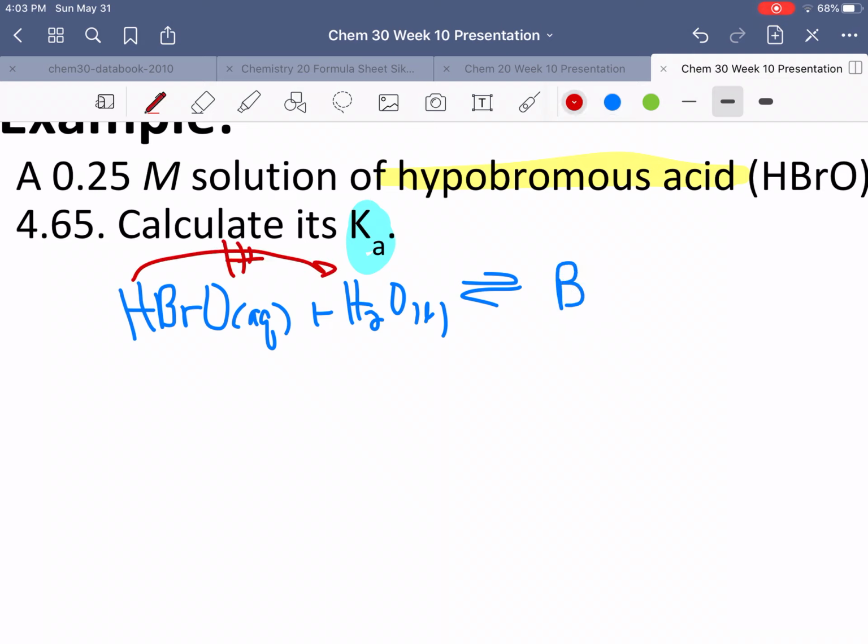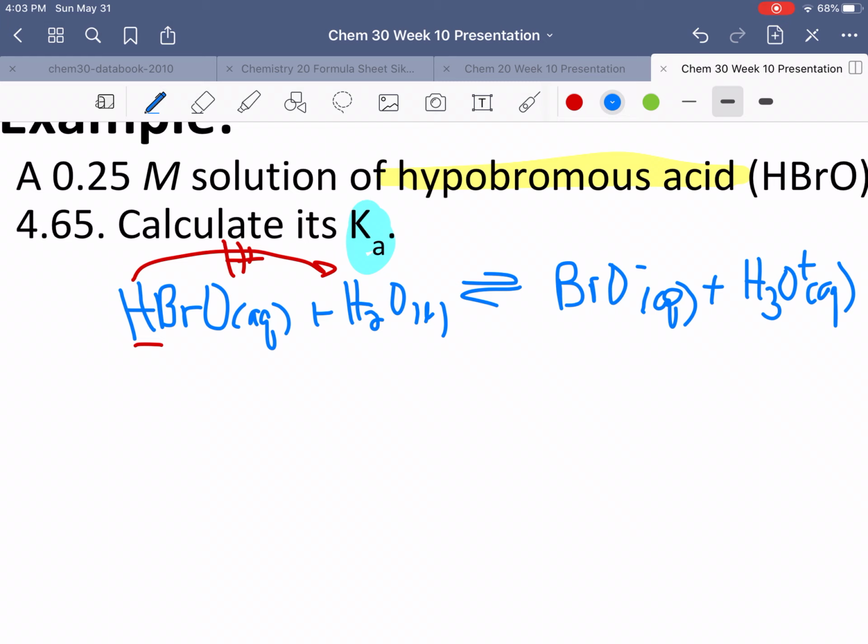We're going to take away this hydrogen, right? The proton transfers. So when hydrogen leaves, it's H+. That must mean that what is left is BrO negative. Why? Because positive 1 H plus BrO negative would give us the original HBrO neutral, 0. We're also left with, when that proton transfers, hydronium, H3O plus aqueous.